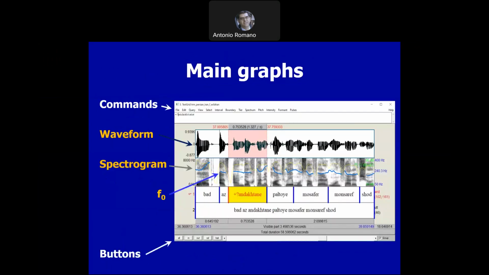The main graphs we will observe in the software's graphic window are dynamic representations of the waveform, the spectrogram, and a representation of the pitch contour that is based on F0 measurements. For an accurate inspection of these curves, there are selection and deselection modes entrusted to a number of buttons and commands that allow the listening and/or a specific processing of the limited portions of the recording.